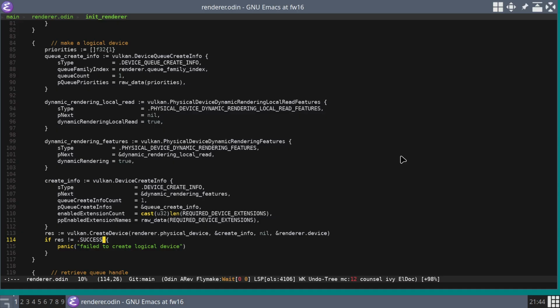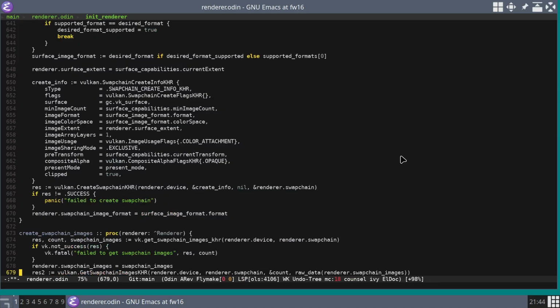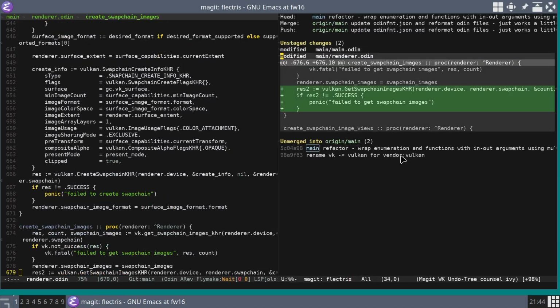What do you mean there's none? That literally can't be true. Oh, what went on there? No, that's what happens. I'm trying to be too smart. I've cocked it up, haven't I? What have you done? Res 2, get swap chain images. I don't think we want that.